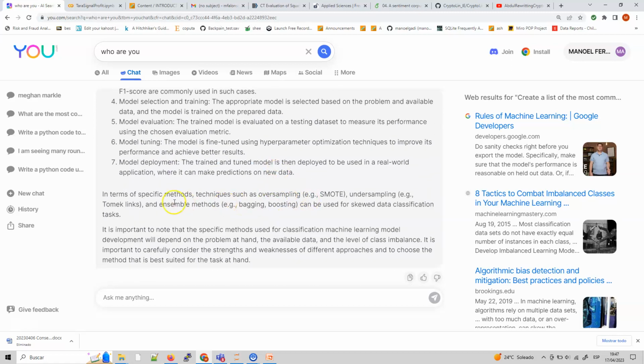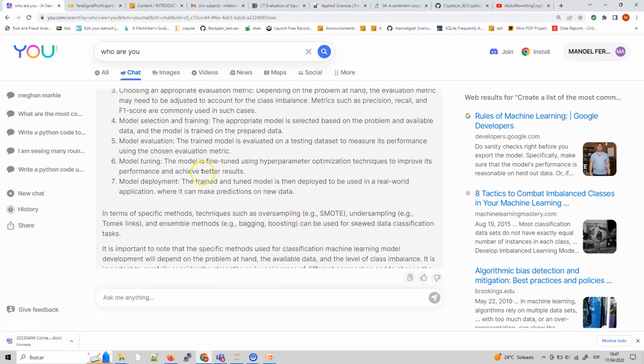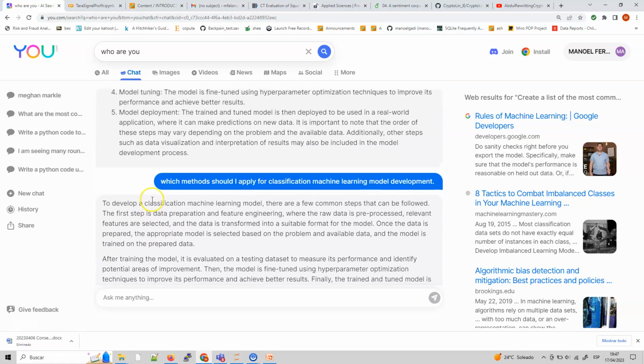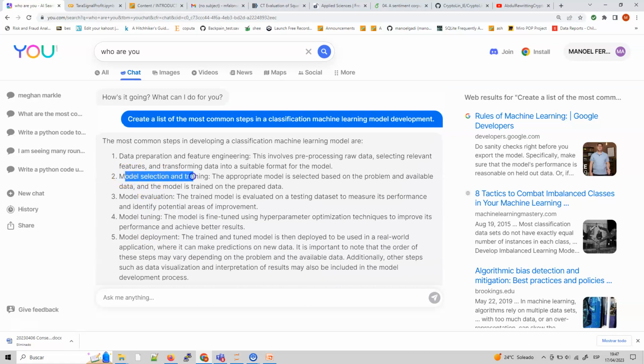And what to tell on the data preparation, we could apply more. So it should be here. Resampling techniques. It's not data preparation, but it's another one, resampling, that never appeared on the previous one. Model selection, where is resampling? Resampling was not there. So this is what I want from you, Juan.